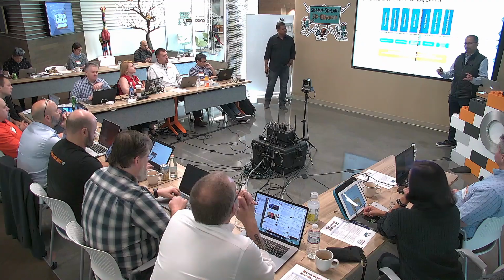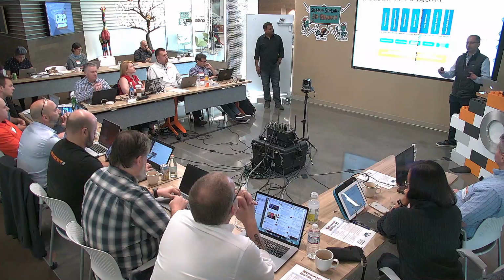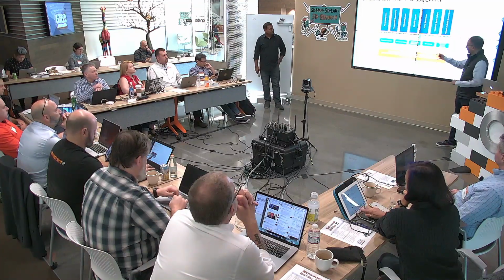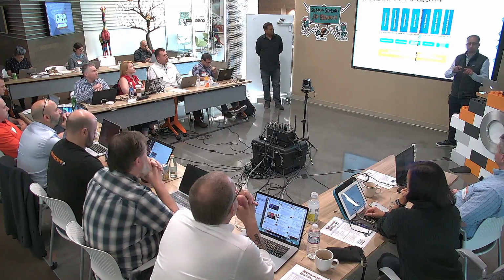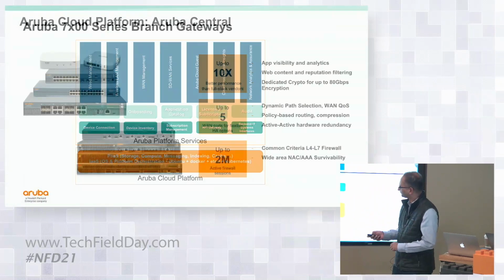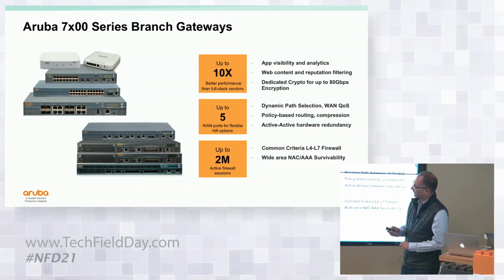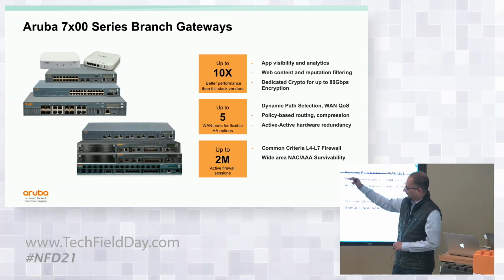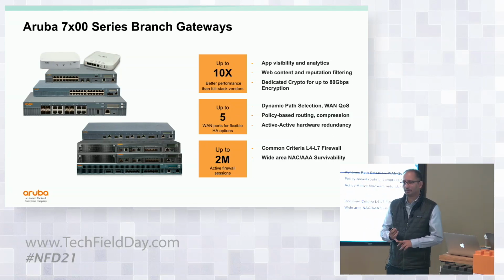Yeah. So I think the key is that it's very scalable, built with microservices, with a horizontally scalable architecture, and including the SD-WAN orchestration, SD-WAN systems, all the systems that you'll see in the demo are built on this platform. I think that's the key takeaway that you want to understand. In terms of the gateway itself, I talked about the fact that we are leveraging the mobility controllers. So we have the 7000 series and the 7200 series.